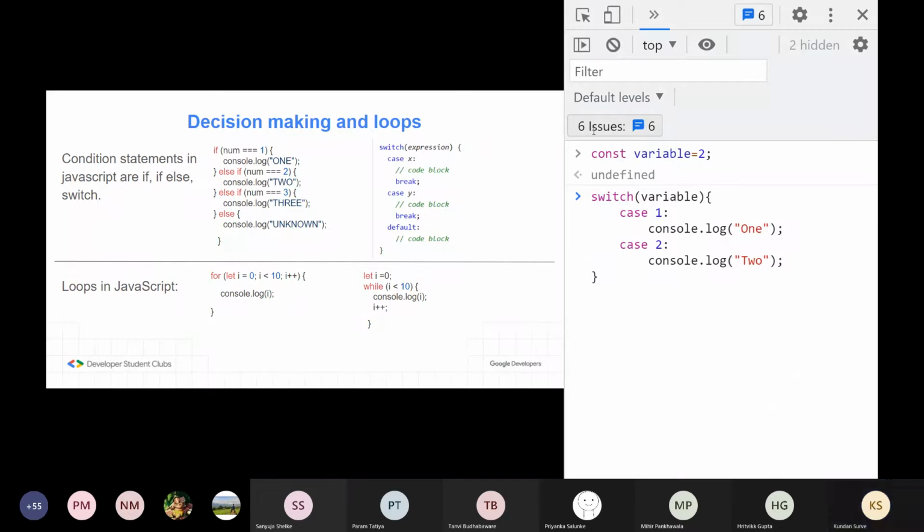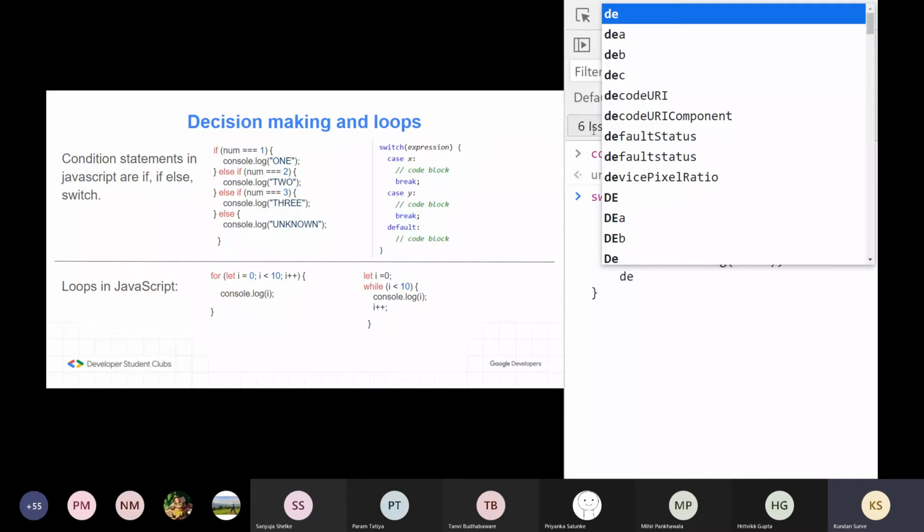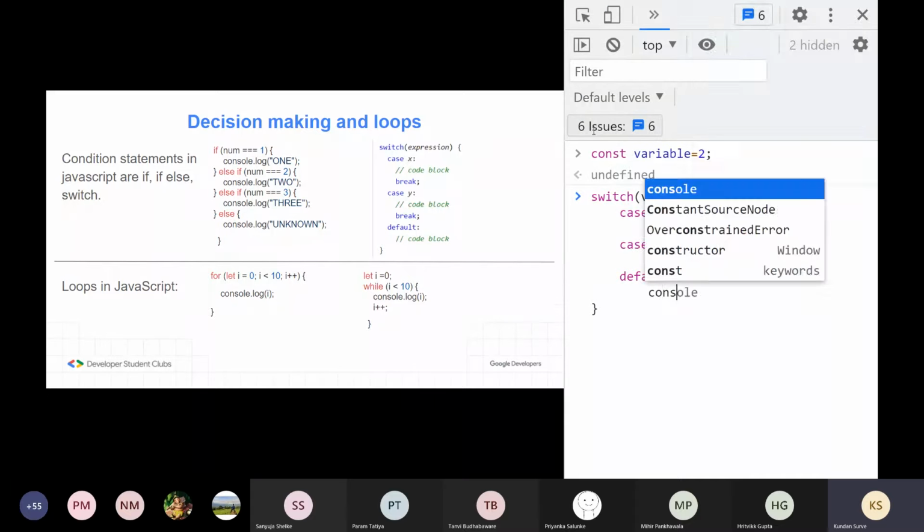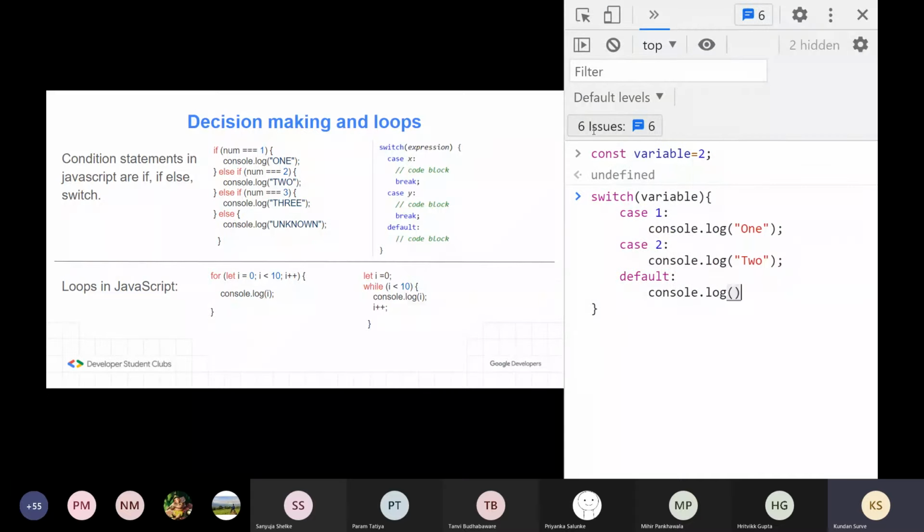Okay, and if the value is not 1 or any of the cases, then we can use the default statement here, and what I want is to print console.log none of the above.